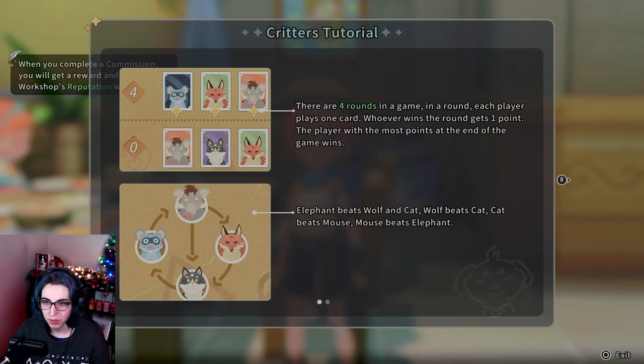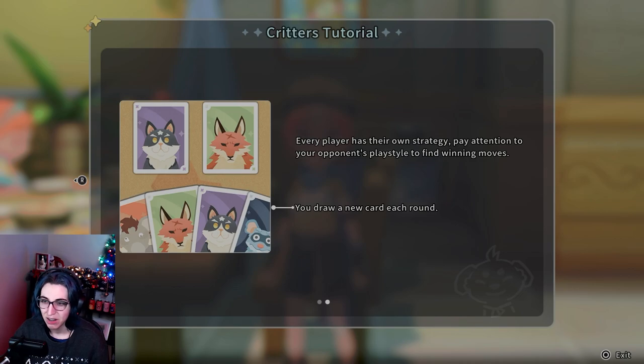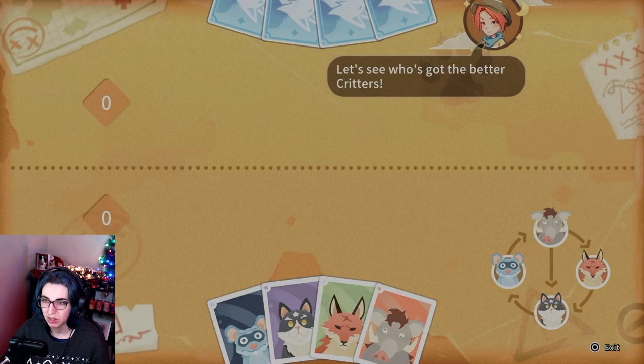Oh, it's a memory game? There are 4 rounds in the game. In a round, each player plays 1 card. Whoever wins the round gets 1 point. The player with more points wins. Okay. Elephant beats the wolf and the cat. The wolf beats the cat. The cat beats the mouse. And the mouse beats the elephant. Every player has their own strategy. Where if I play it. Oh, okay. Let's see.